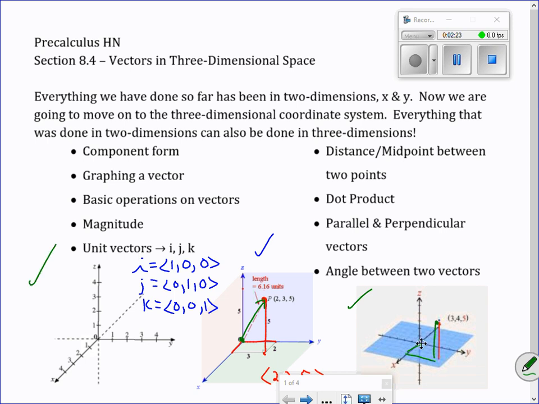So this right here is just kind of like a blank version of it. Let's say I wanted to graph the vector -3, 2, -4. So I go -3 in the x direction, so it would be back here at -3, then +2 in the y direction, so over about here, where those two things meet, and then I'm going to go down 4. It's not going to look very good, but down 4 I'd have to imagine is about from here to here. So I would draw that vector right there. It's not going to be great or anything. We can't draw 3D on 2D. It's not very easy to do.